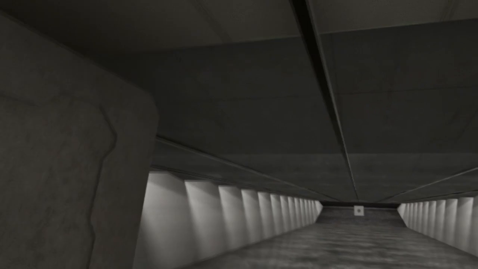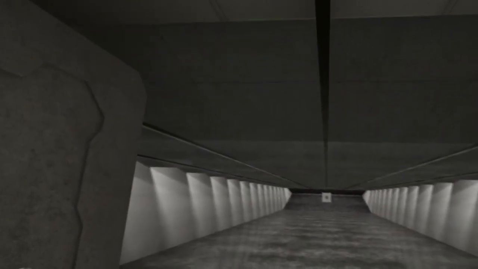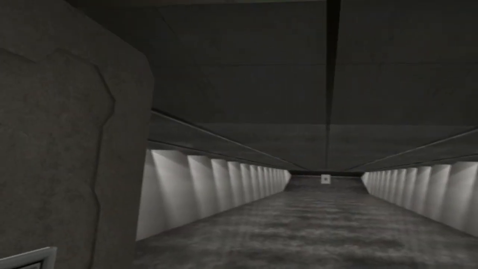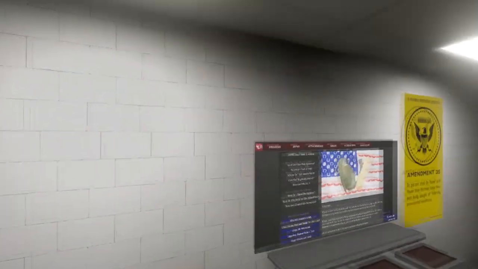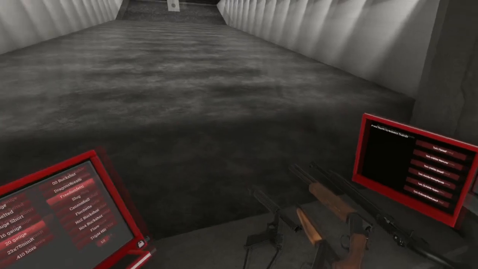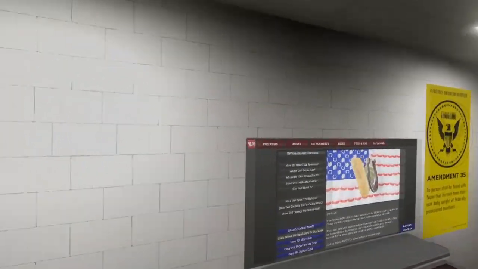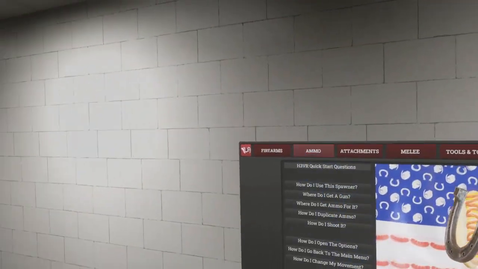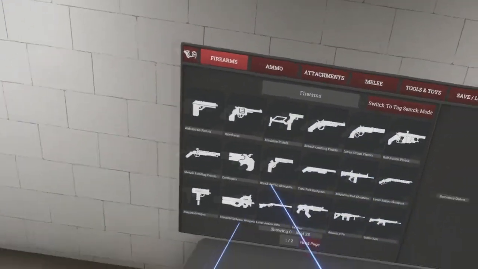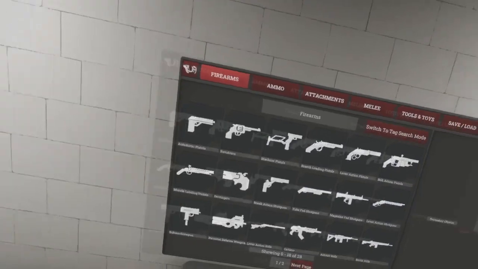I'll just double-check. So, those four new guns... check. Oh, flashlights. So, flashlights will apparently no longer illuminate the muzzle flash. Well, the muzzle smoke, I should say, for more people. Apparently, it's still happening for some people.